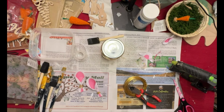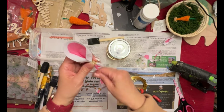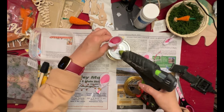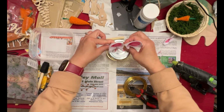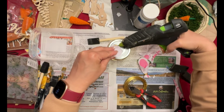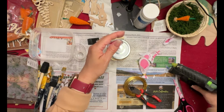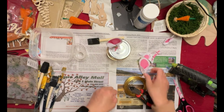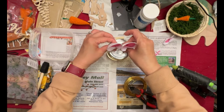I went ahead and added the fairy lights to my jar, and as you can see, it creates a really cute glow. And then I moved on to hot gluing each of the bunny ears down into place. I did have to hold it in place for a little bit just to keep it from falling over. And once that part was done, it was super cute. I knew I wanted to add some more embellishment to the top of this lid because I didn't want the raw hem of the bunny ears to be visible. You know, I'm all about clean finishing touches.